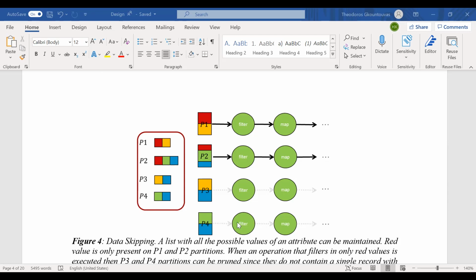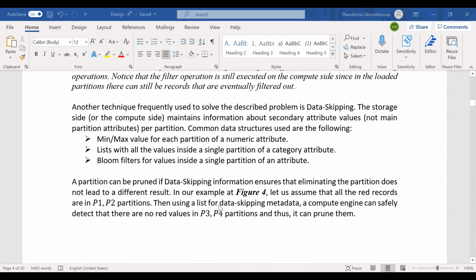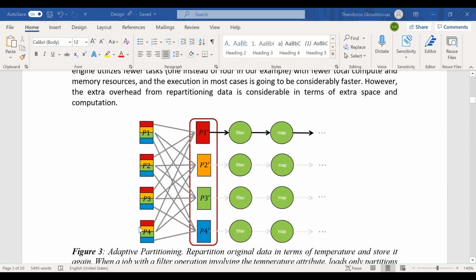The issue with this technique is, as I said before, it's very cheap. It's very nice. It does not occupy a lot of space in the cache because you just keep some very simple metadata. The problem is that it's not as applicable as repartitioning. So here you see that we had a very nice distribution that worked for this technique. But if we have the above distribution, this technique is not going to work at all because all 4 partitions have all 4 attribute values.